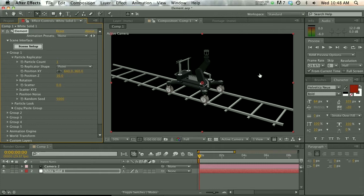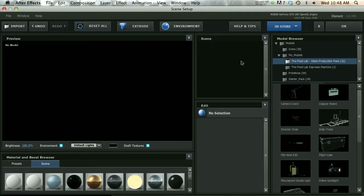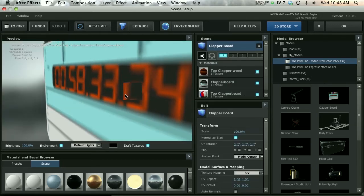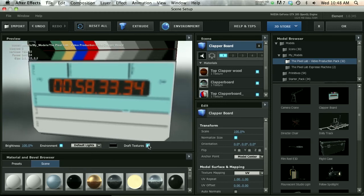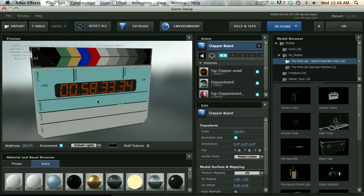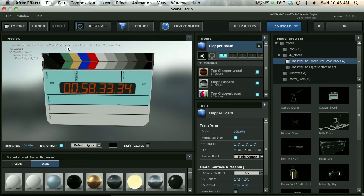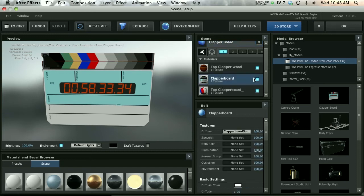So that's one thing. Now let me show you one thing that's a little bit more complicated, and that has to do with rotation. You'll see what I mean. Here is our clapboard, and just a quick note, the resolution is because we're on draft textures. Uncheck that, and then the texture will pop back to full resolution and it'll look fine. Let's say that we want to animate this clapper with this little slate going up and down. Well, we know how to put the objects on 2 different layers, so let's go ahead and do that.